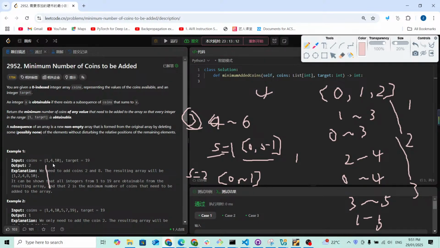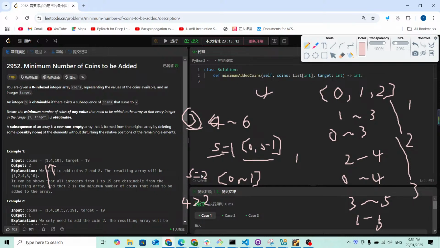Now we're going to use the second value, which is 4. Because this number 4 is more than s, 4 is more than 2, right? If 4 is less than or equal to s, definitely it is okay. But currently this value 4 is more than s, which is 2.